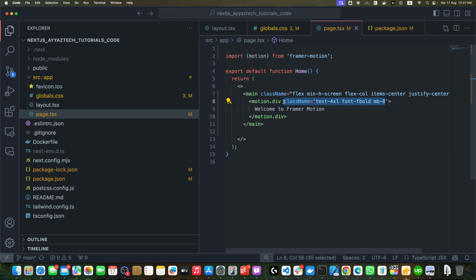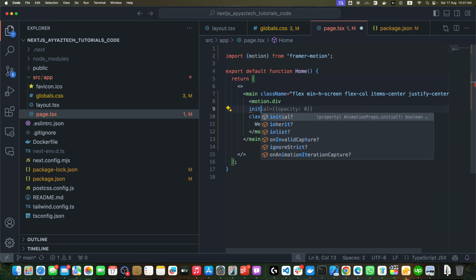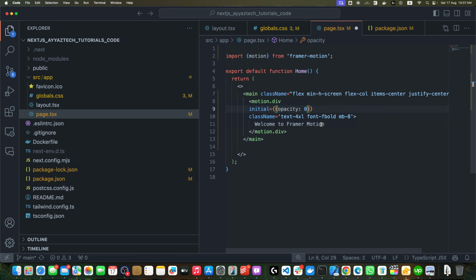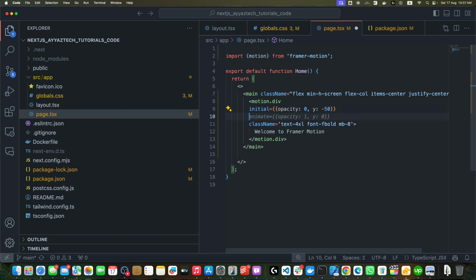Save it. Now we will pass some props to this component. First one would be the initial with the opacity 0, and y value would be -50. Save it. Now we will pass the animate prop with the opacity 1 and y value would be equal to 0, and in the transition we'll pass the duration 0.5.